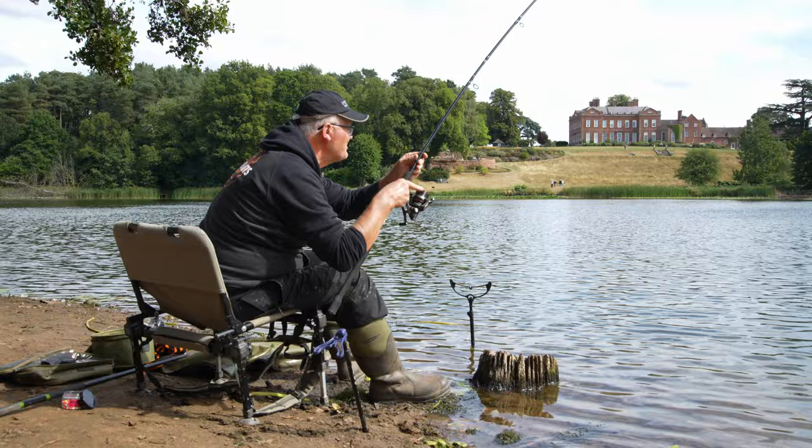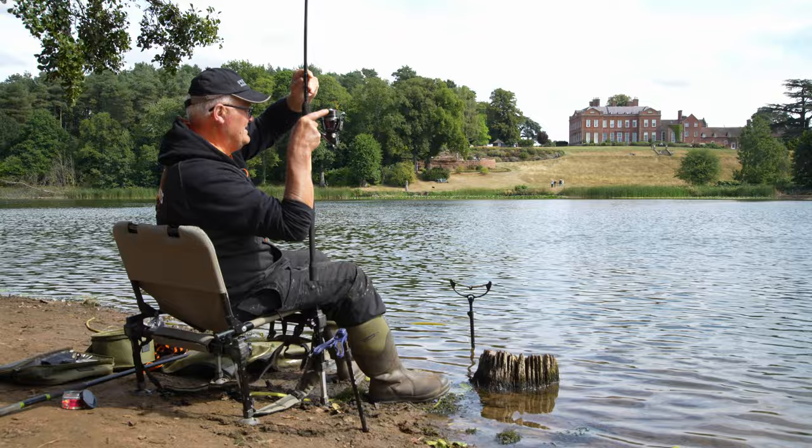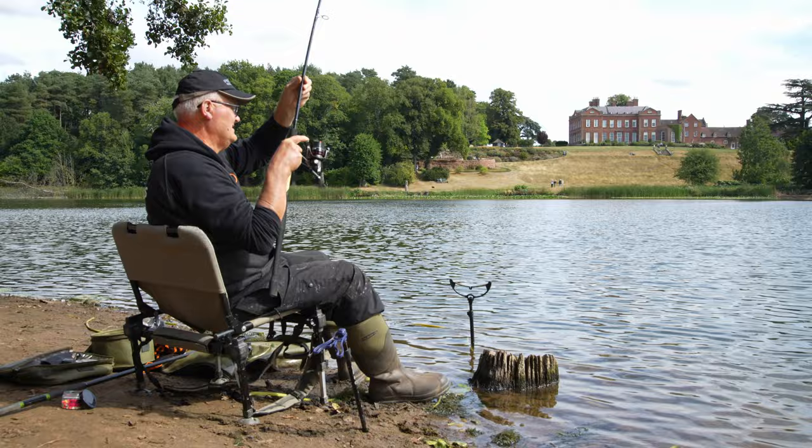Because I'm on a clip, I'm trying to get some line back on the reel, so I'm keeping good hard pressure on it. That's it, lifting the rod tip right up. Get a few turns on the reel. Now we're away from the danger area.